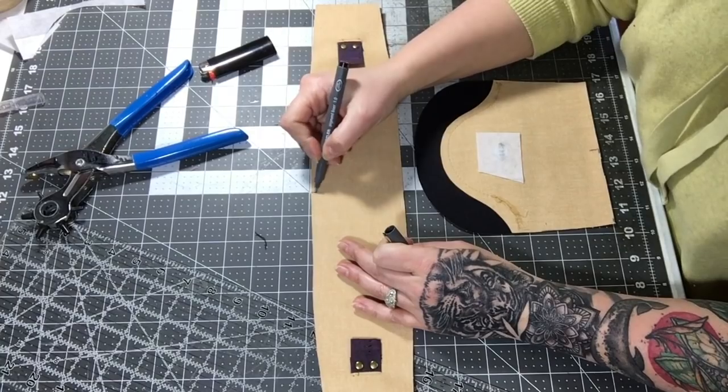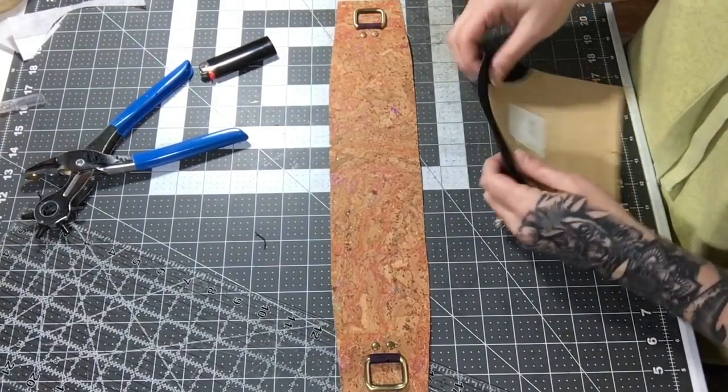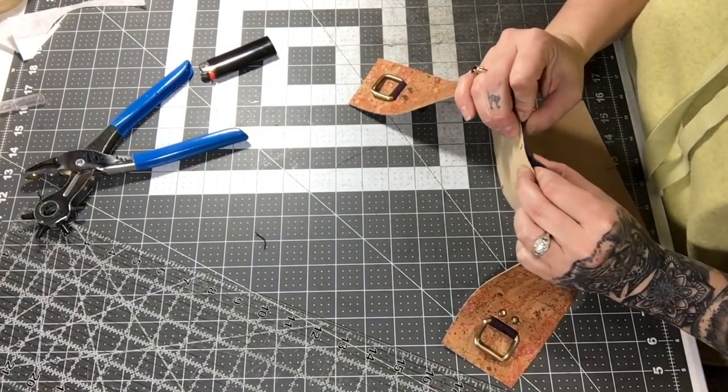And then I've got these marked, but in chalk, so here we go. So what I'm gonna do is line up my marks and pin into place.